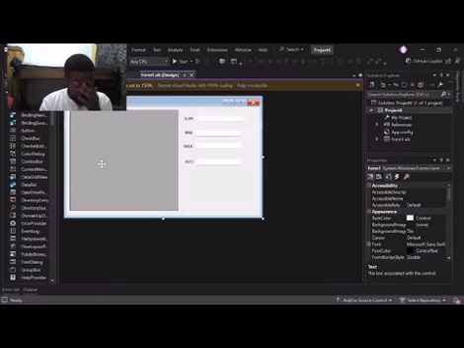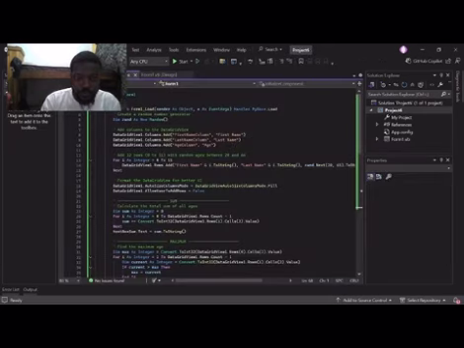Right here, we have a table which has some data that has been manually inputted, and so this form is to help us know the summation of all the ages in the table, the minimum age on the table, the maximum age on the table, and the average of the data inputted. So let's go to our code.